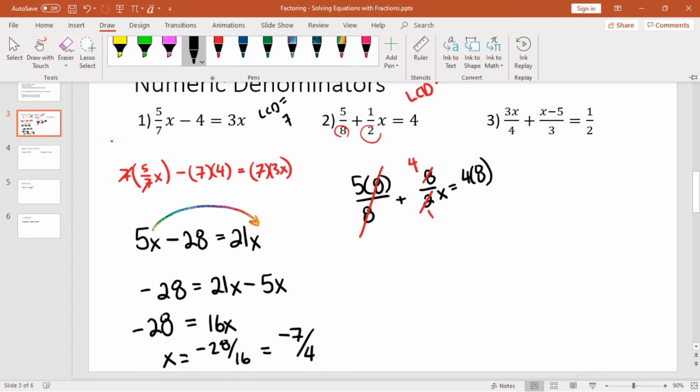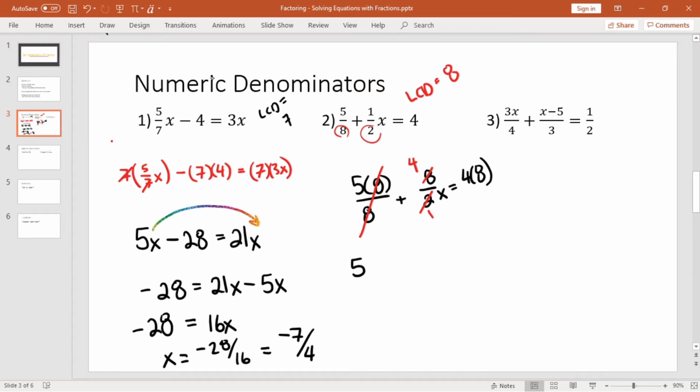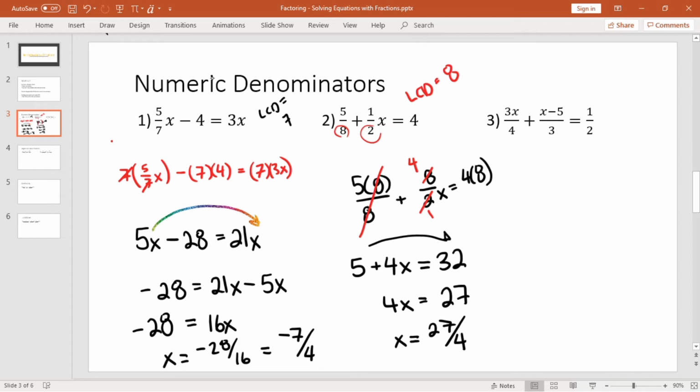So our terms become 5 for the first one, plus 4x equals 32. Send the 5 over. 4x equals 32 minus 5, which is 27. And x is going to be 27 over 4. Leaving in that fraction form, that's fine. I'm not going to take off marks for making a decimal, but the program might initially.